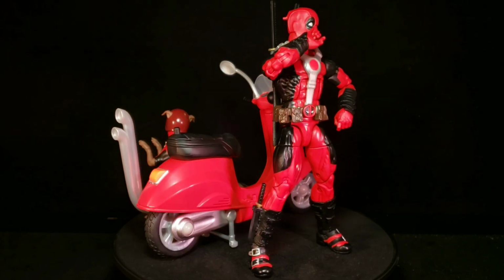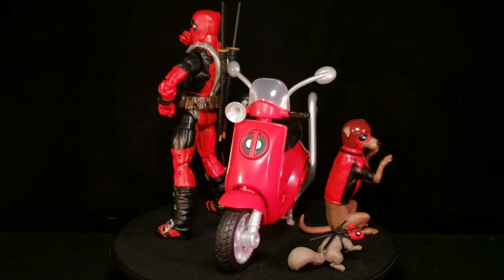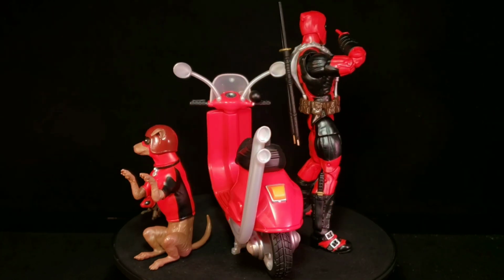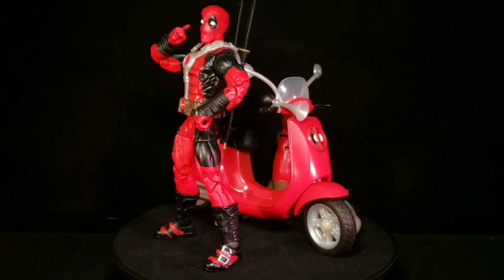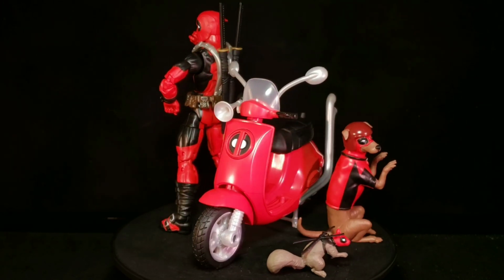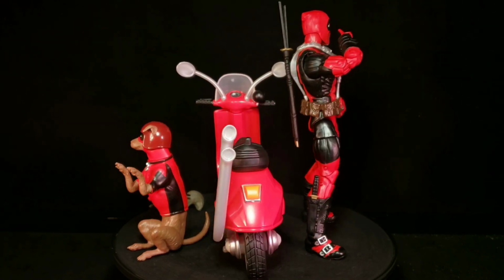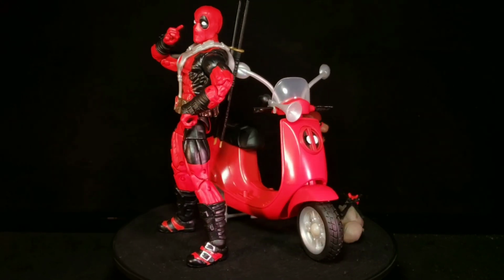And here's the Deadpool Corp out of the box. And man, this is a really wicked and fun set. I love the new Deadpool figure we're getting, and I really dig the scooter. But the highlights for me are definitely Dogpool and Squirrelpool. I can't believe we're actually getting them in the Marvel Legends line. That's pretty crazy, and I absolutely dig it.